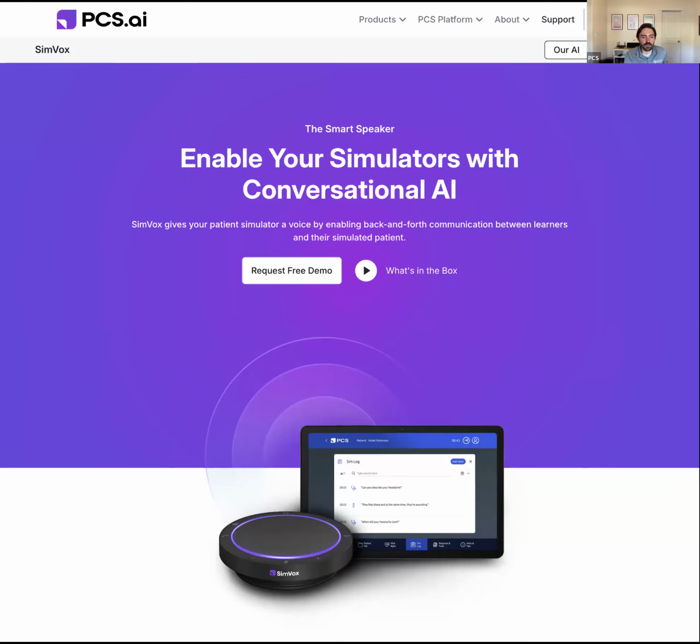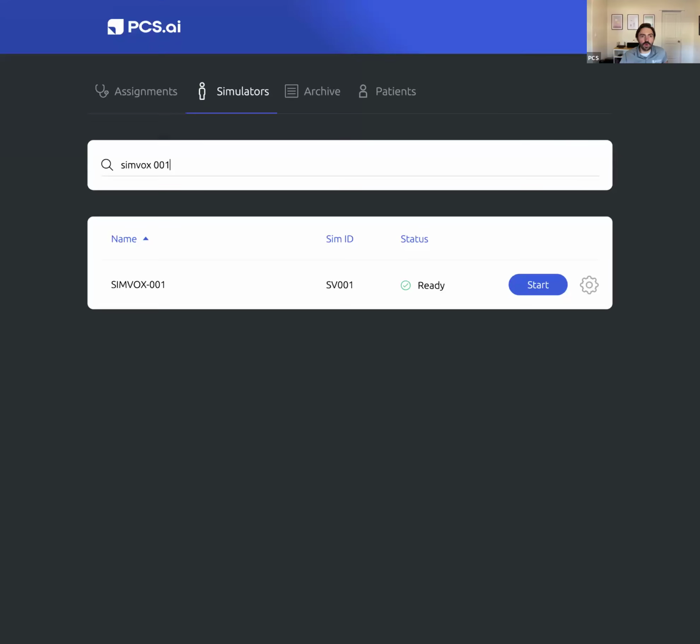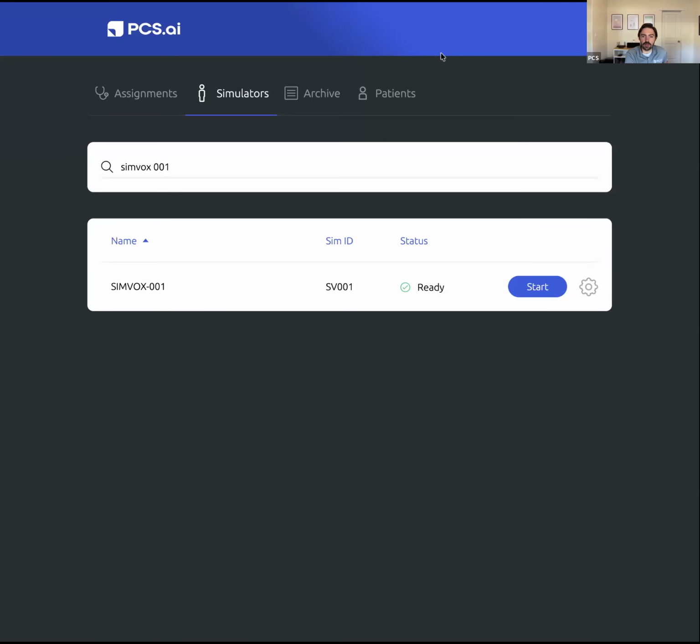Probably enough of me talking about SimVox here. Let's get into a demonstration so that you can see how SimVox actually works and how the communication flows. I'm going to move over to my PCS tab here. This is the user interface that you would see on a SimVox tablet.